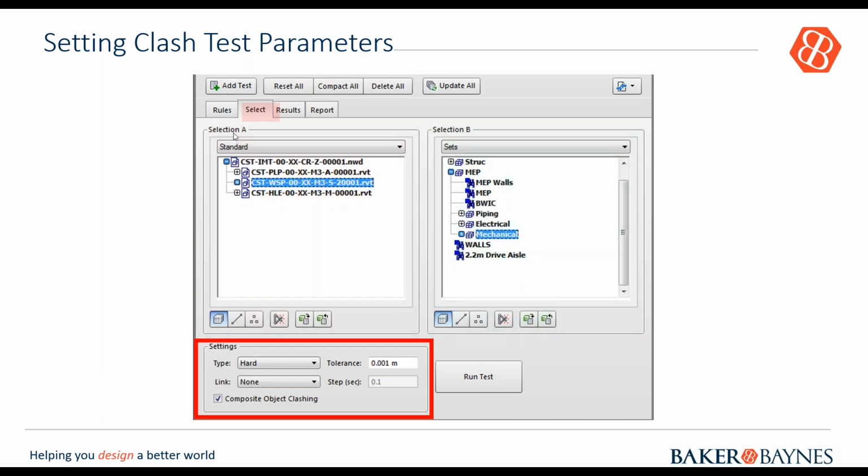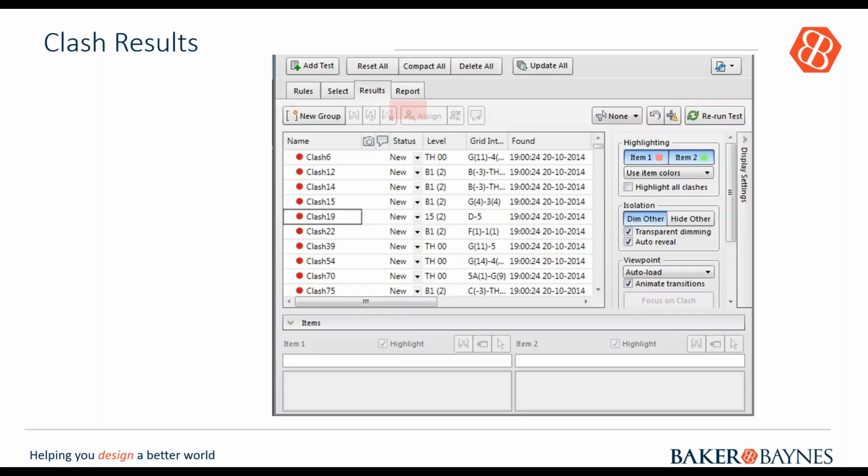And then lastly, you go to settings and you're able to specify the tolerance of your clash report. In here, you're also able to do a clearance check as well. You then simply click on Run Test. After you click on Run Test, Navisworks will generate a report for you, listing all the clashes that it's found, and it would list them by magnitude.